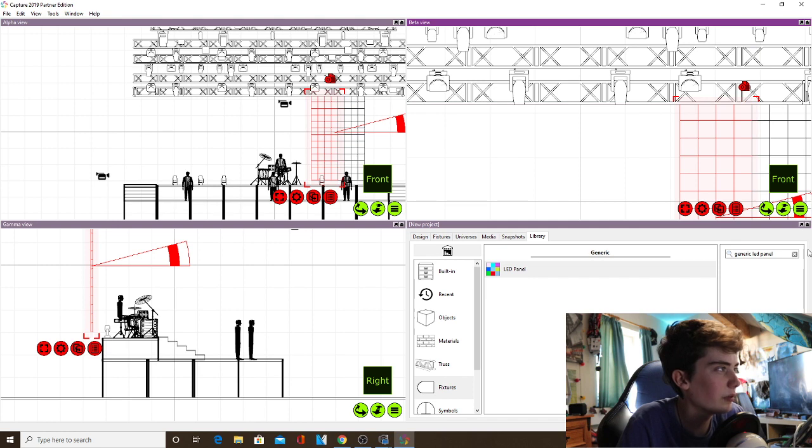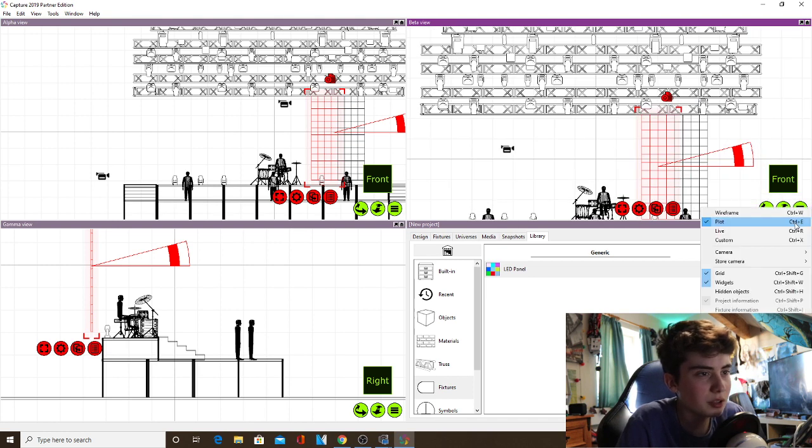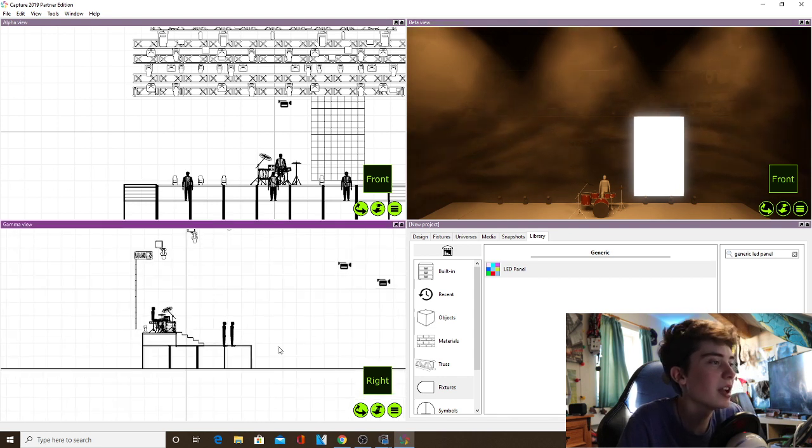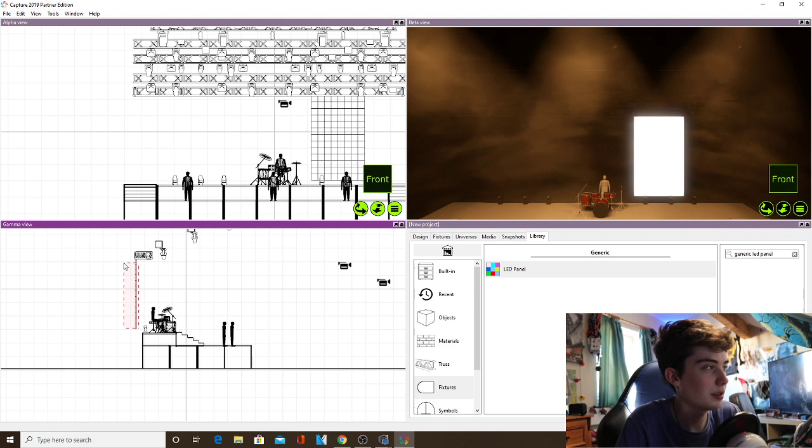Is there a toggle snap feature in Capture? Yeah, there is, but sometimes it snaps it into the wrong place. Right, there we go. That is just, yes.